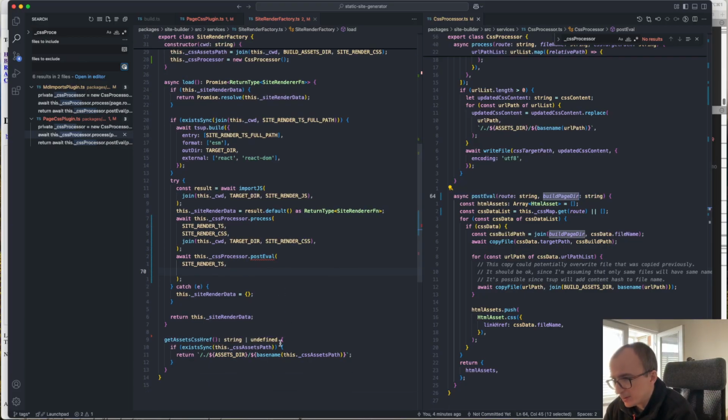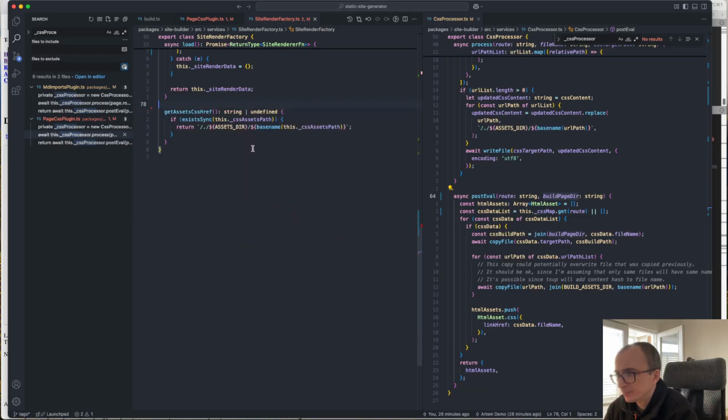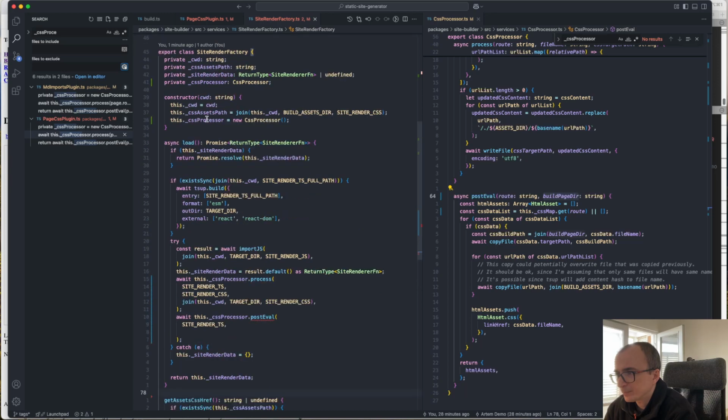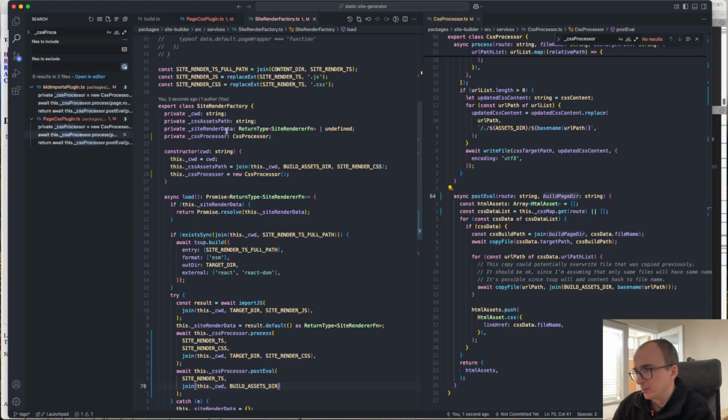Okay, I'm copying CSS itself. Right. Right. So it looks like I don't need this one.